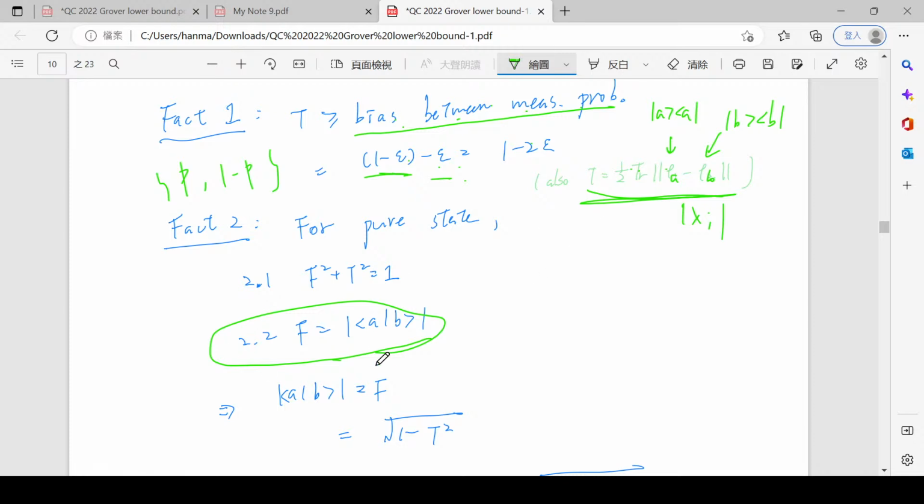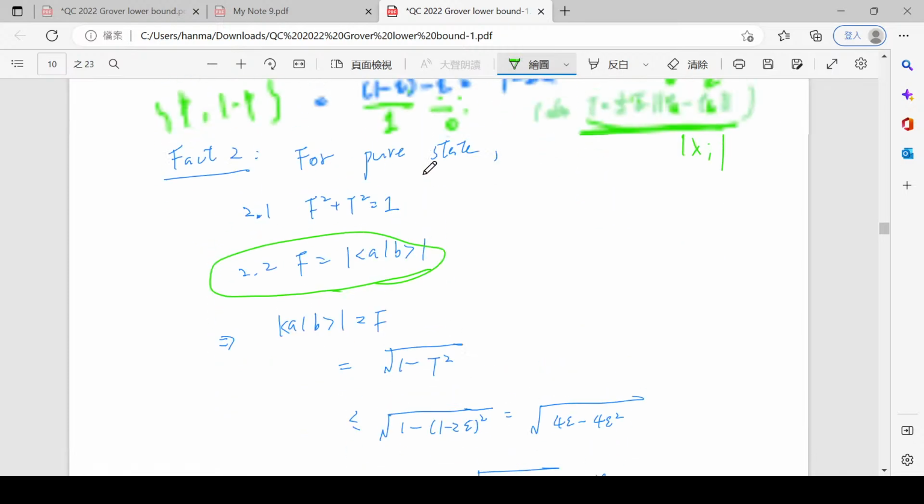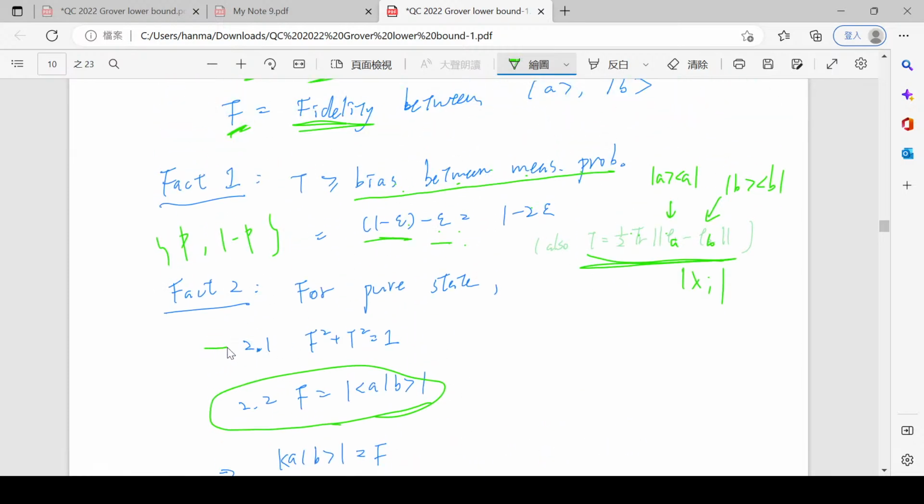Yeah. So our inner product is the fidelity, and for pure states there is this very nice relationship between fidelity and the trace distance. You can translate between each other directly. Fidelity squared plus trace distance squared equals 1. And I guess it makes sense in terms of the extremes, right? When the trace distance is 1, that means the states are orthogonal, and the fidelity, the inner product, is 0. And when fidelity equals 1, then the distance between the states is 0. But obviously there are other situations, and you need to run some proof to show that this is true.